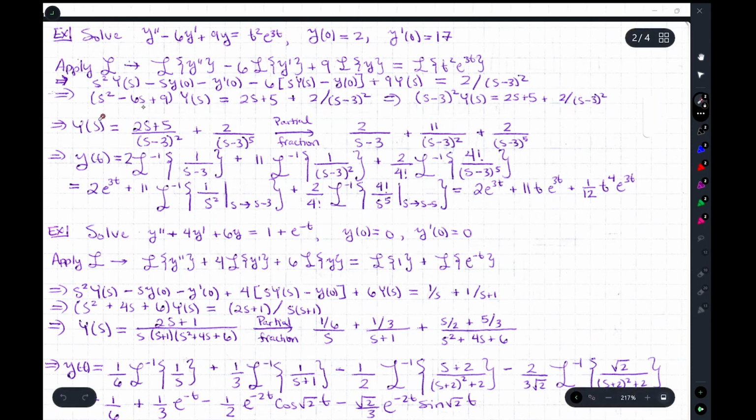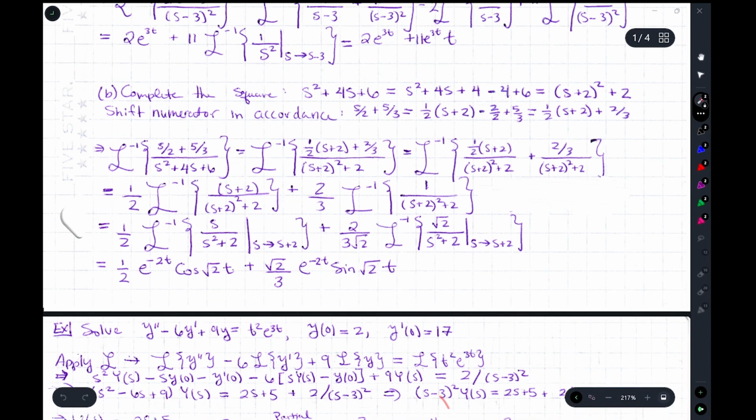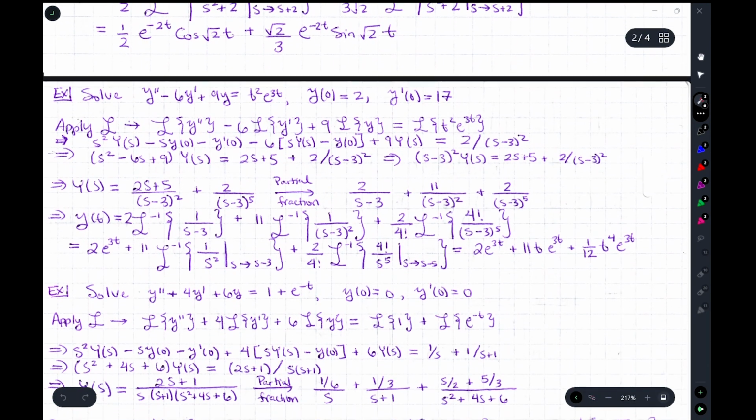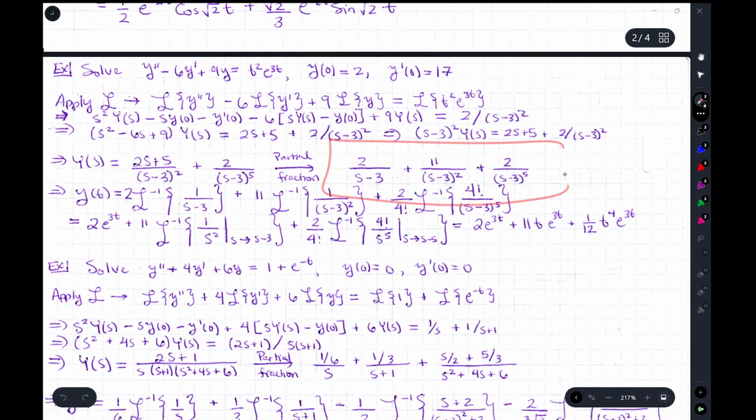We could factor s squared minus 6s plus 9, okay? It's a perfect square, and we get this over here. And we end up with this expression. Now, in general, you would have to combine these and then do a partial fraction decomposition, okay? But we already did a partial fraction decomposition of this guy, and this guy already has just a constant on it. So the partial fraction decomposition, we did that in a previous example up here, over here, okay? And so we have the partial fraction decomposition.